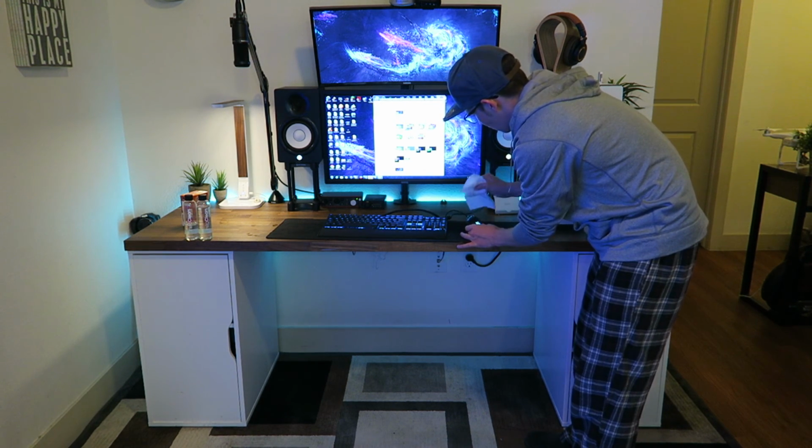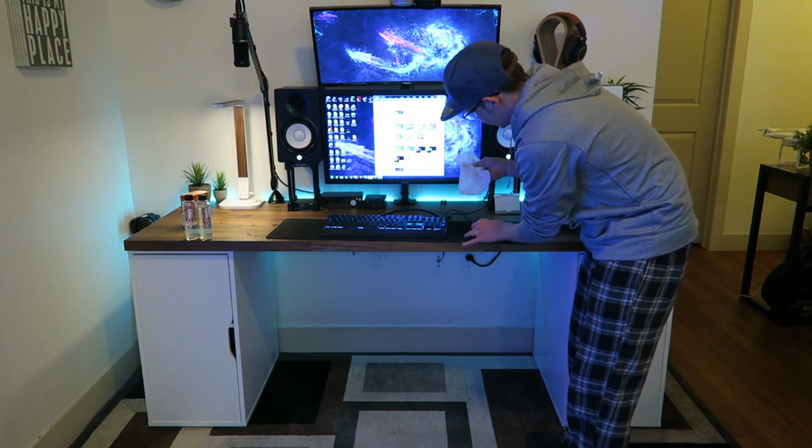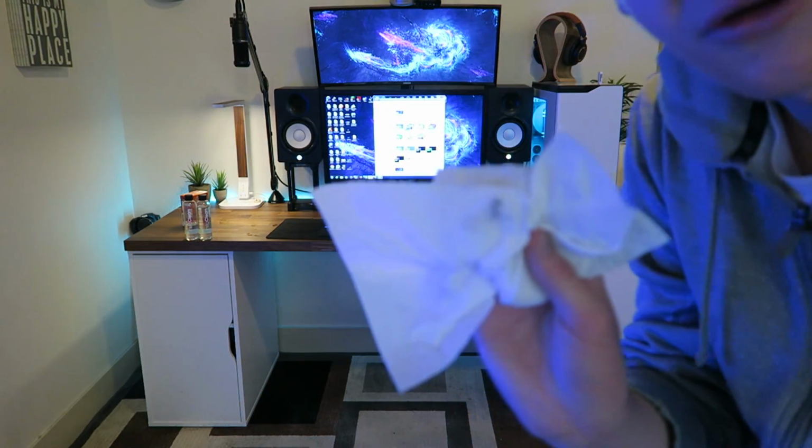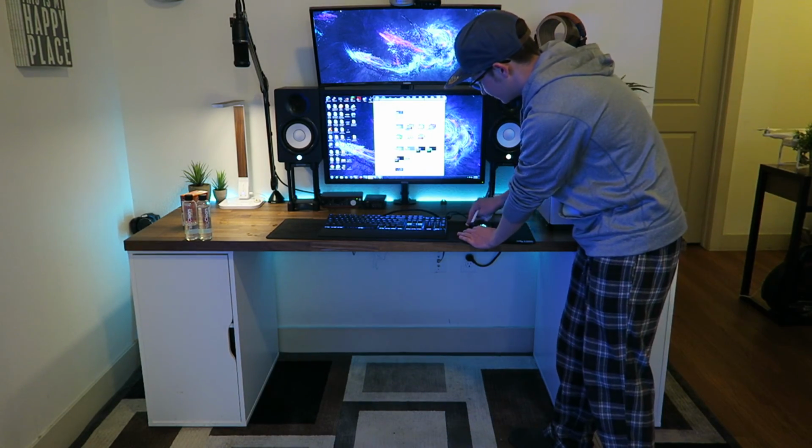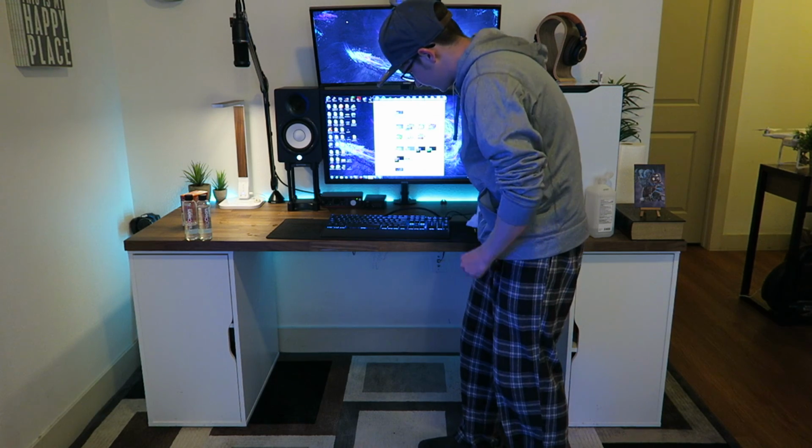This is crazy, look at this. This is where I'm always gaming right here. Look at that, just wiping that off of the mouse pad. Isn't that crazy, off the mouse? I do this all the time too, dudes. I guarantee you, if y'all have never done this, it's gonna be disgusting.